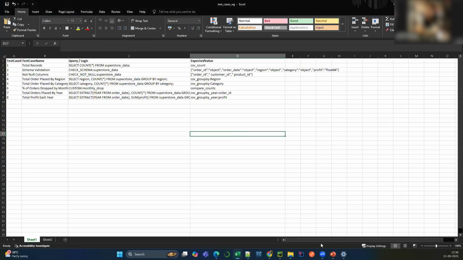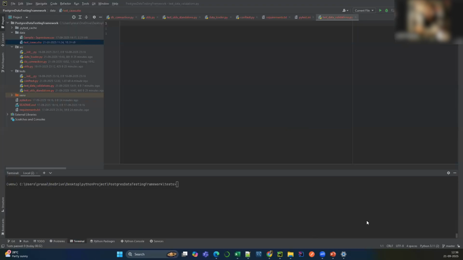I won't save my changes, and let us go back. So this is the original sheet of test cases. This is test case one, and the other one is the one which we will be taking up in each of the videos. Okay, so here we will be covering 2 test cases in this one. So let's go ahead and start writing the script.